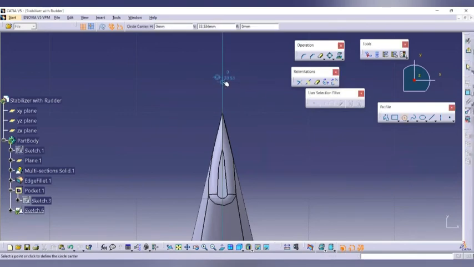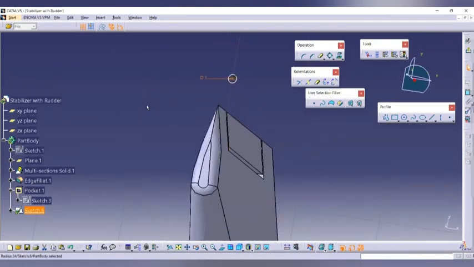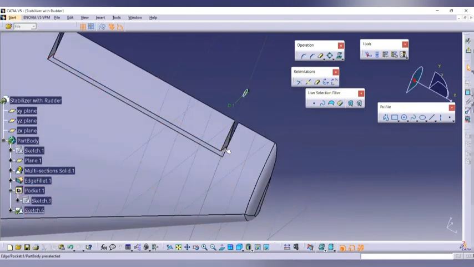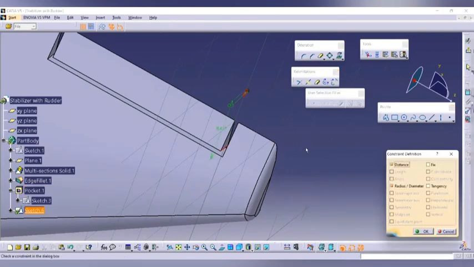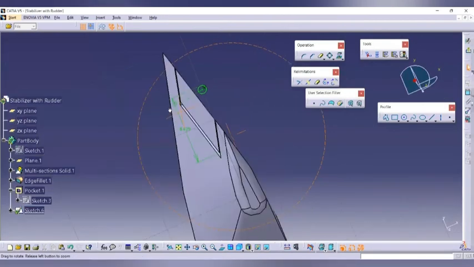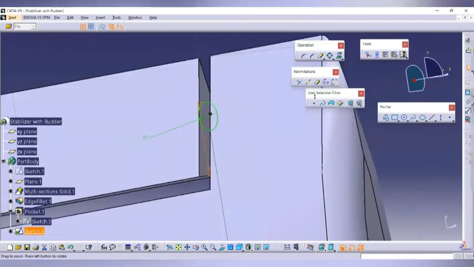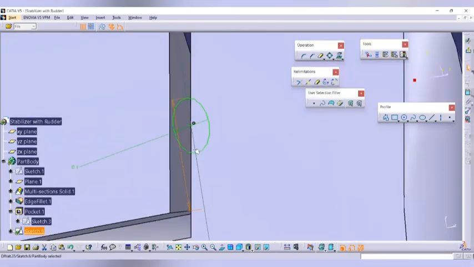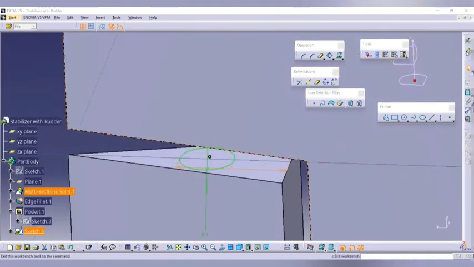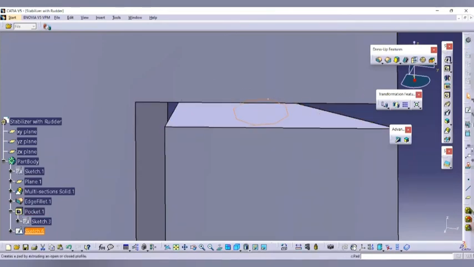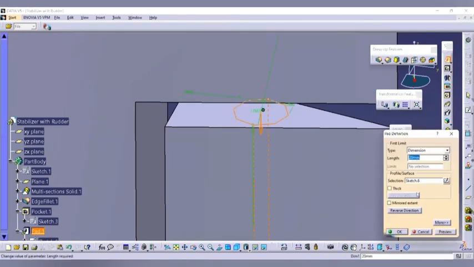As you can see here, it's hidden with the vertical stabilizer, but we proceed with doing a circle that has the diameter of 1 millimeter. Now that we have the circle, we will use the constraints to put the distance between the circle and that line. Since the distance starts from the top part of the circle, we will use the distance of 2 mm.